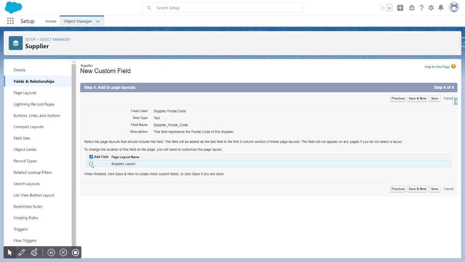If we remove this checkbox, that would mean that this field is going to be a hidden field and it's not going to show up on the page layout or on the front end record page. For now, we want to show it, so I'm going to mark this as checked. And we're going to hit save.